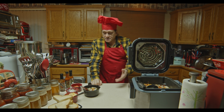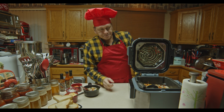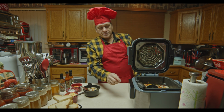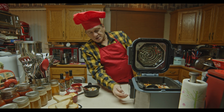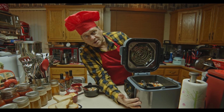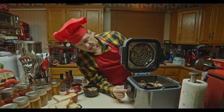Total time to make this from prepping, cooking, cleaning up to eating is just a little under 60 minutes, I believe, if we timed it. Now, what's nice about the Speedi is we did the saute in here for the chicken breast. Then we did the roast mode to get this done at 300. And now I can put this on slow cook mode. I'm going to choose slow cook mode. You're not going to be able to see this, but there's a slow cook mode on this device. Slow cook. And now I can choose what temperature.